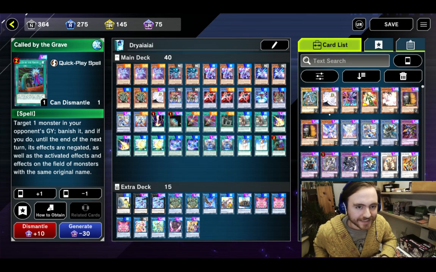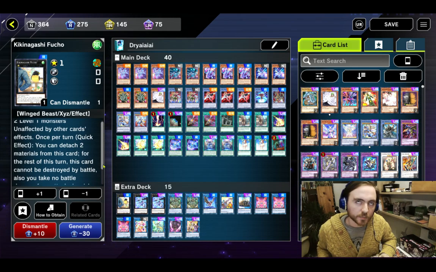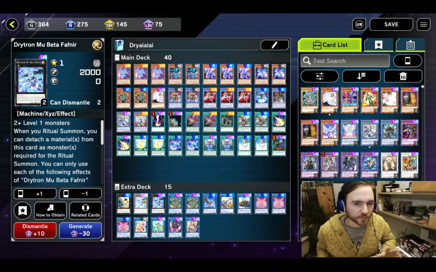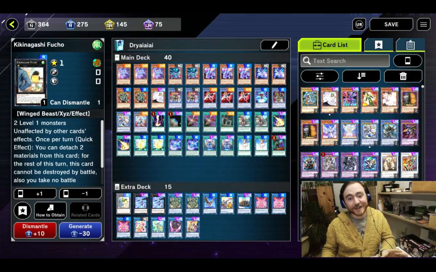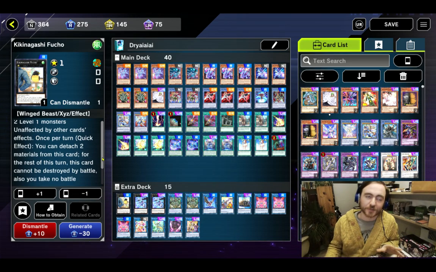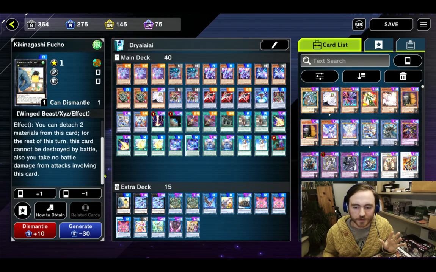I'm playing 1 King Nagashi Fako. This is good because it's your plan B. If you can end on 2 Drytron monsters, but there's nothing else you can do. Most of the times you won't get into this situation, because you can just make Mubeta Fafnir, and Fafnir can send you another Drytron name from deck to graveyard, but imagine you're in a bad situation. This would probably not happen, but then you can make this. It's unaffected by all card effects, and if you detach 2 materials, it cannot be destroyed by battle, so unless they have a Kaiju, they have no out to this for 1 turn.